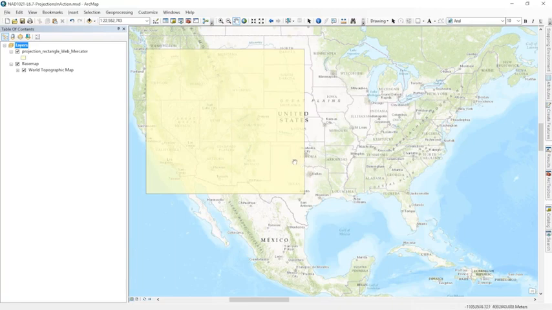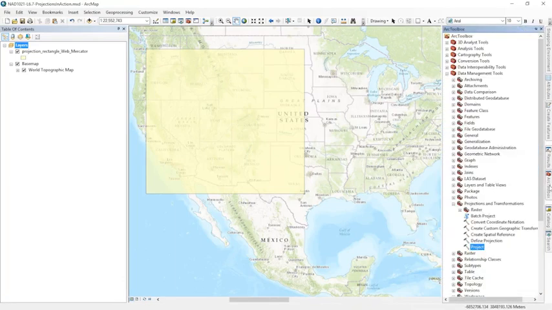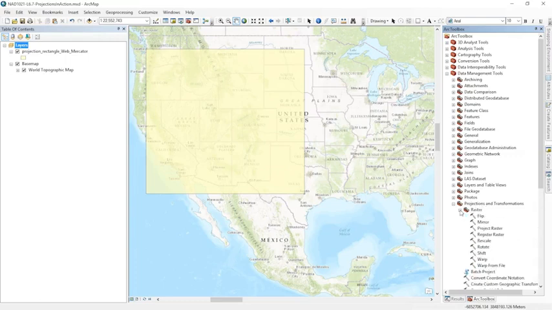Remember that Mercator projections are good at preserving direction, but are bad at preserving scale or area and distances. This is an inherent property of the projection. Well, let's say that instead of using the Web Mercator projection, I want to reproject this data to a new projection. To do that, I can use the Project tool, which is in the Data Management toolbox under Projections and Transformations. Note that there is a separate Project Raster tool.